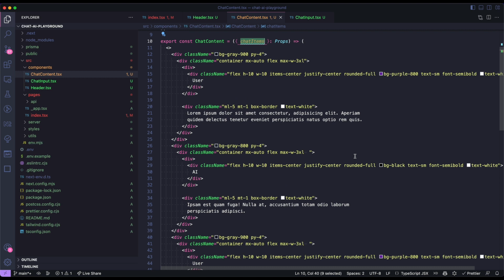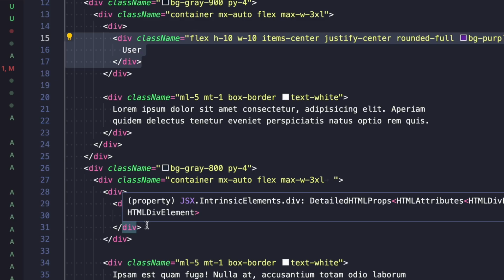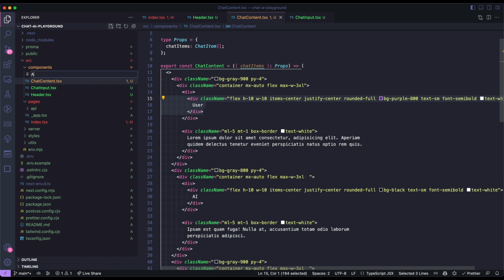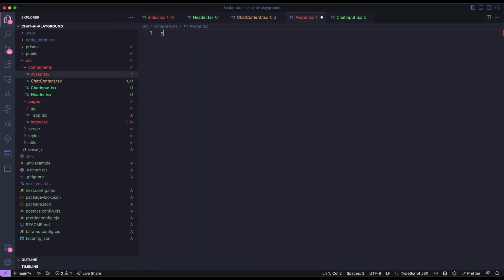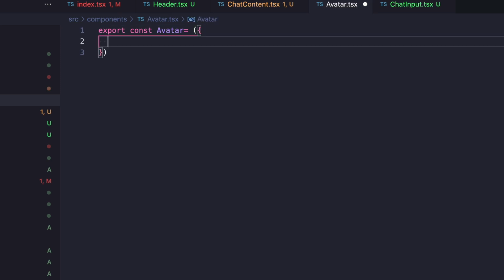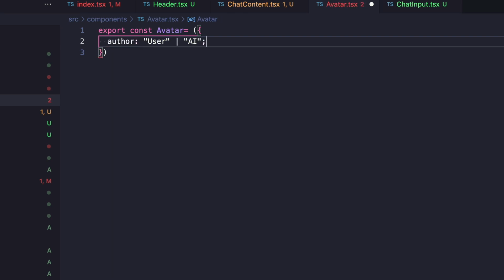Before we go ahead, I want to also extract the avatar, because we have a user and an AI avatar. So let's create avatar tsx, export avatar, and this will need to have the author there, which could be user or AI.